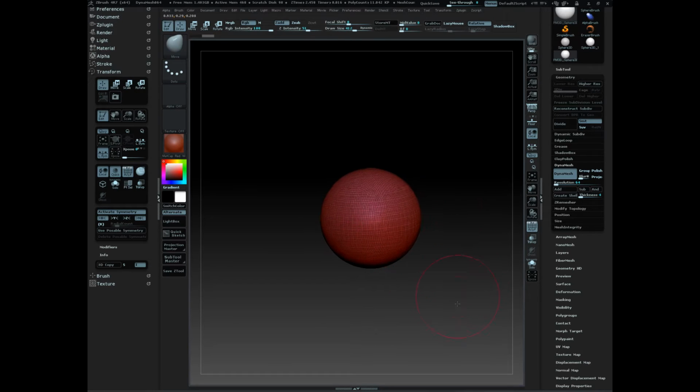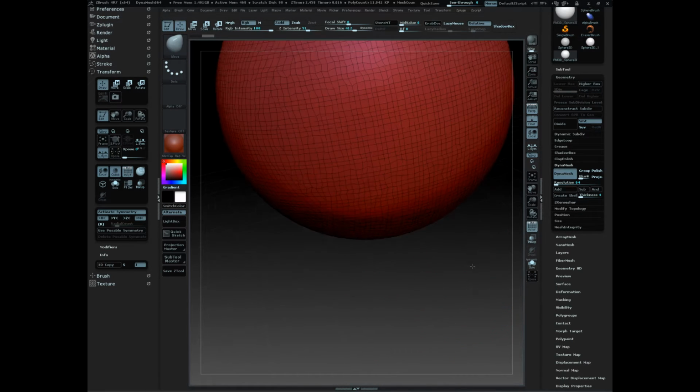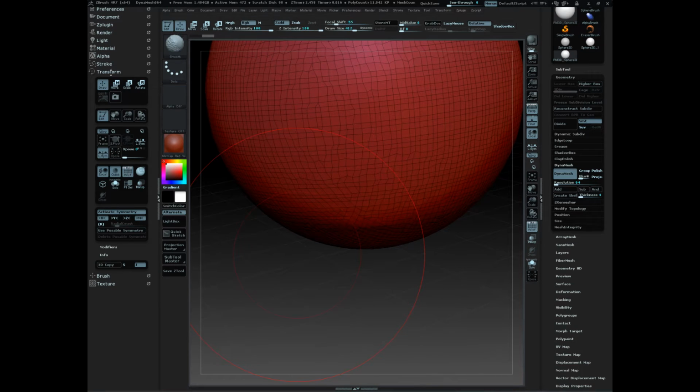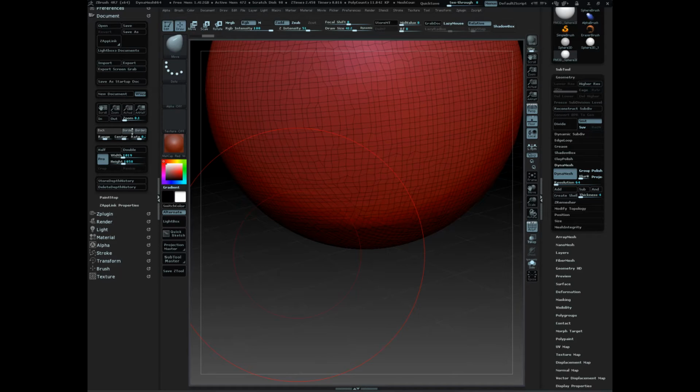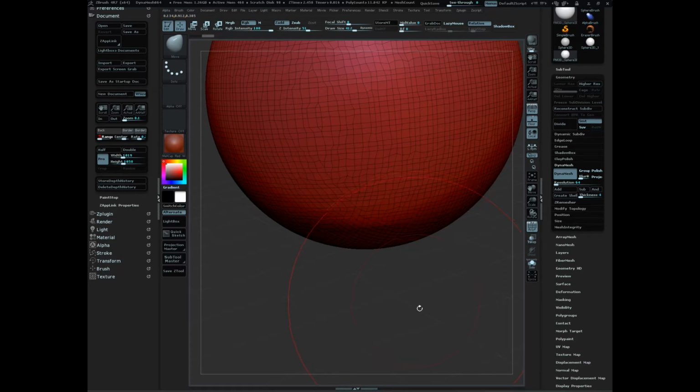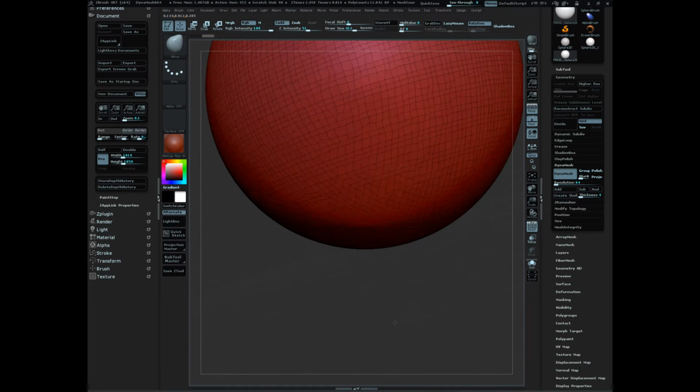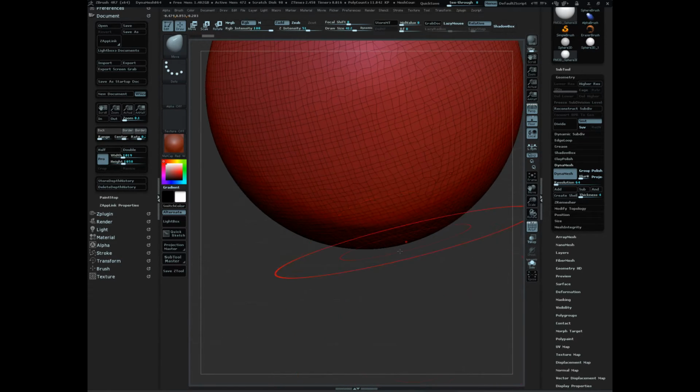So I'm just going to hit X and get my active symmetry going back. Now, just a small technical thing if you're unfamiliar: I'm going to turn on the floor and turn on perspective. Looking down here, it's kind of hard maybe to see on camera. Actually, let me do this. I'll go to the Document folder and just under Range, I'll turn the range all the way down. That way we just have a gray background. And if I rotate here, you see a very hairline indicator here that is red. And red would be the X side.